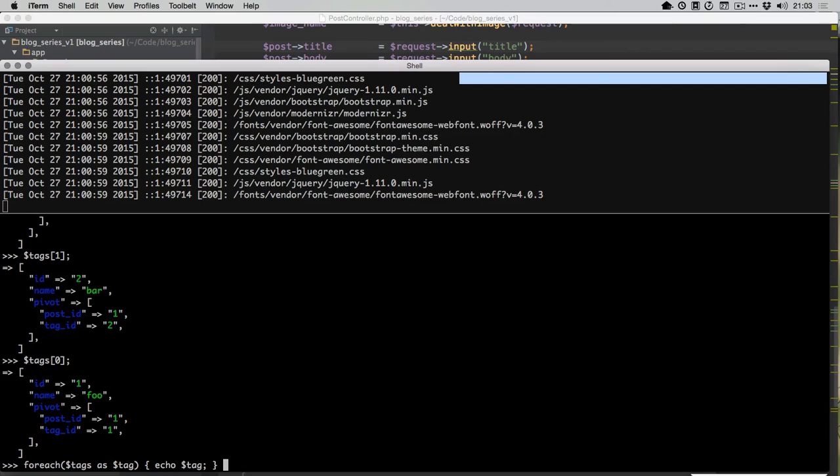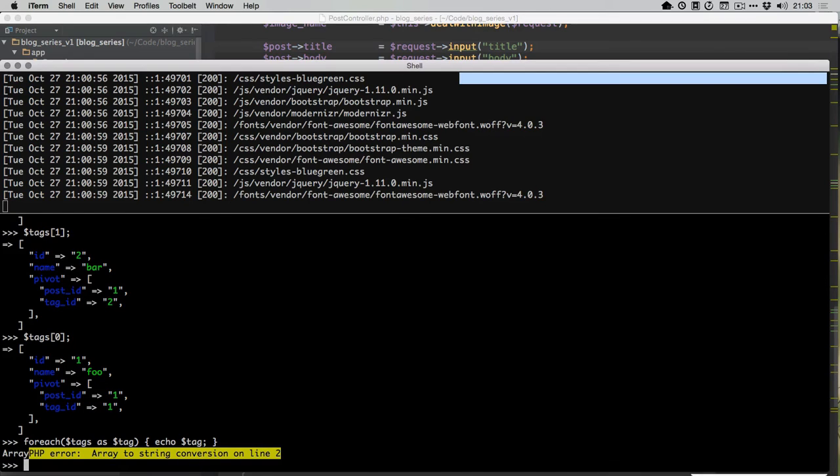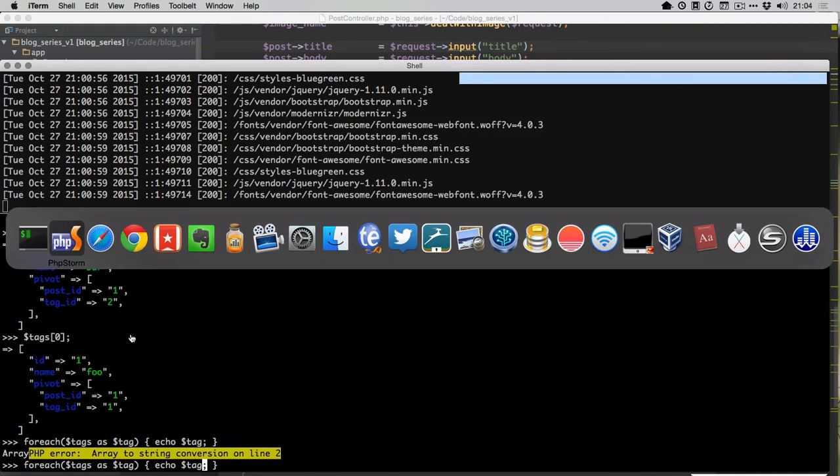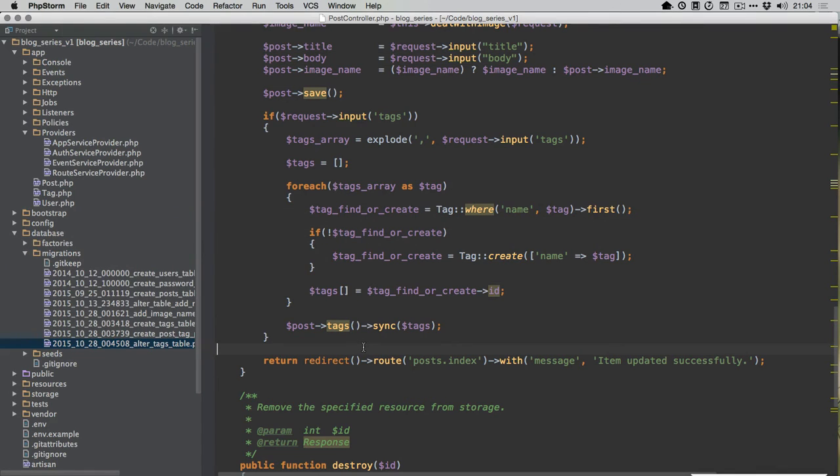What is this guy? See, it shouldn't be a tag in an array. It shouldn't be an array inside of there. Right here.